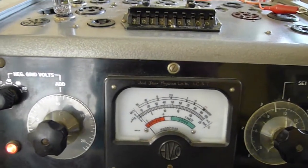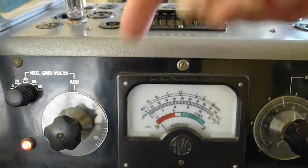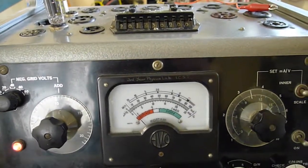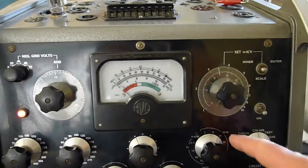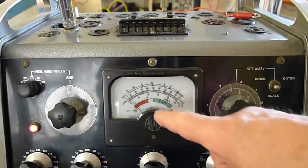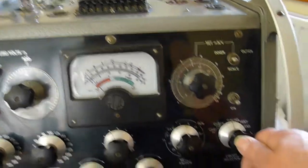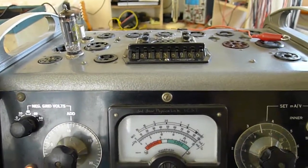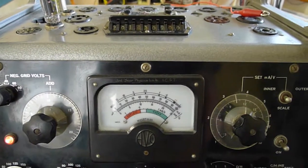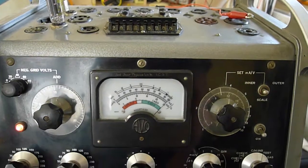The little valve's heating up at the moment. Then you check for the insulation while it's hot — turn this here and it should be very small movement on the dial, which is 25 megaohms here, so it's way above that. And the valve's got a little red glow inside. Then we can test the current — set it to 30 milliamps. Green is good. So we turn this knob down here to test, and it's way up to the top of the scale for green. So the emission on that one is easily good enough.